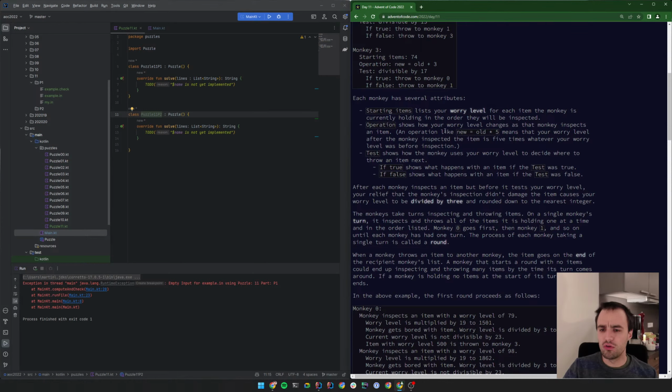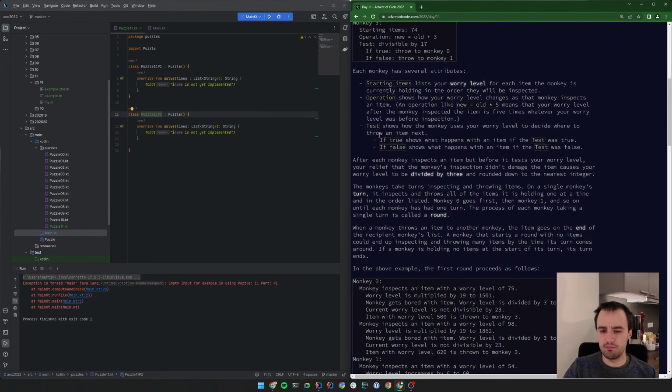Operation shows how your worry level changes as that monkey inspects an item. An operation like new equals old times 5 means that your worry level after the monkey inspected the item is 5 times whatever your worry level was before inspection.